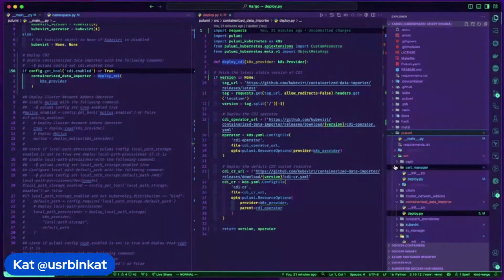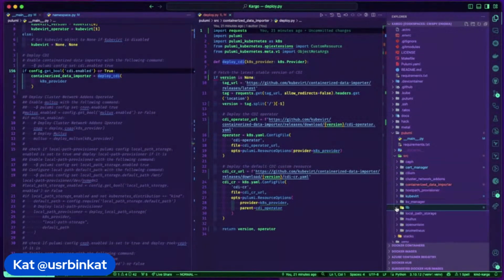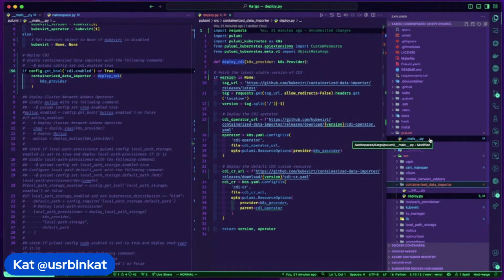We have a source directory, which has all of our different packages that we're using for our deployment. And specifically, we're working on the containerized data importer deploy.py, which is imported into this main.py you see on the left side of the screen.